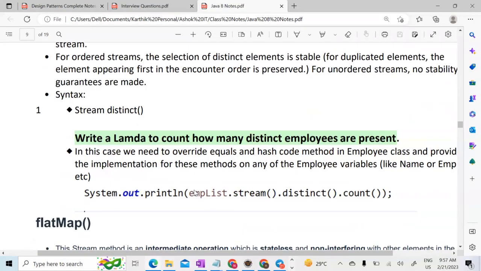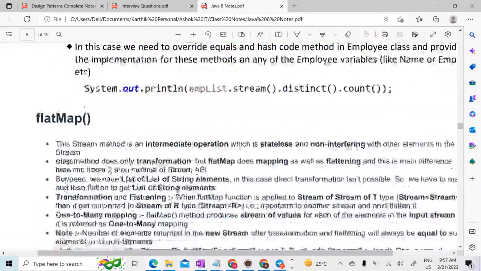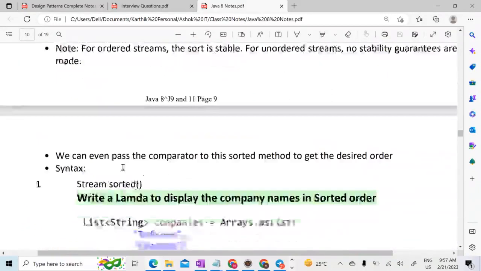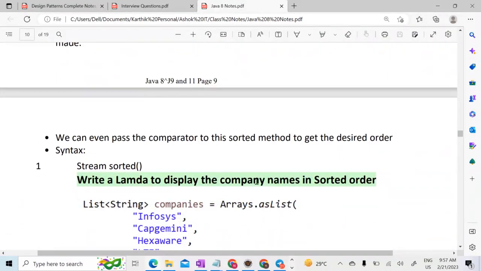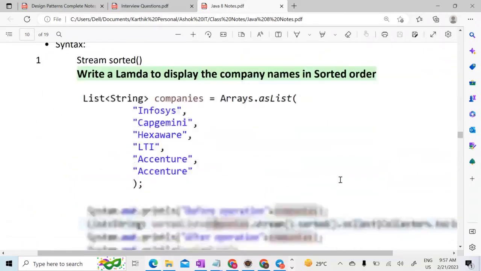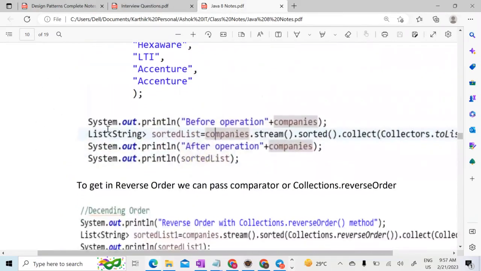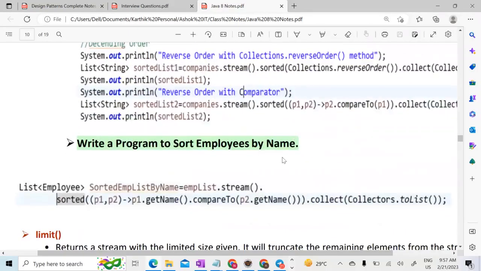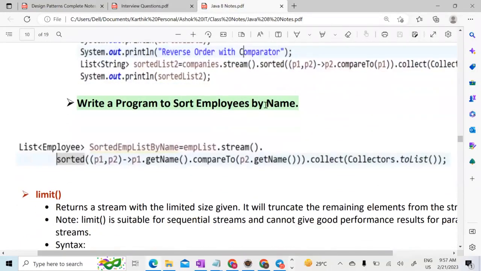This is the answer. We are going to discuss all of this in the class, and at the same time I'm also sharing the notes. See, flatMap, sorted. This is a question: write a lambda to display the company names in sorted order. How can I write it? Write a program to sort the employees by name. This one. Write a program to sort the employees by ID.